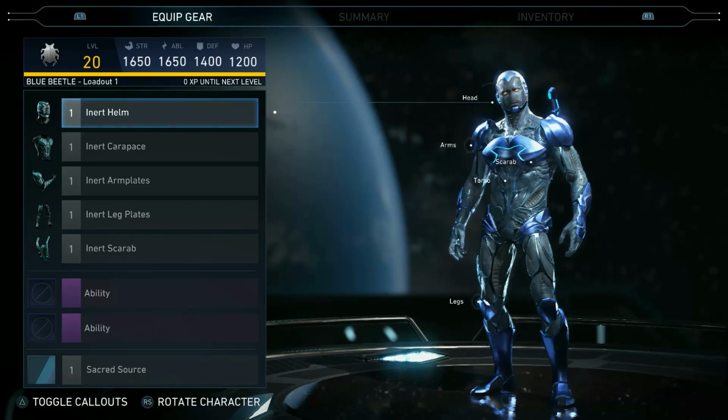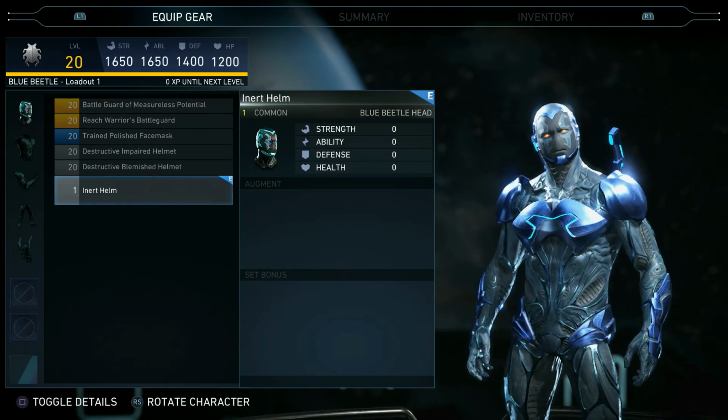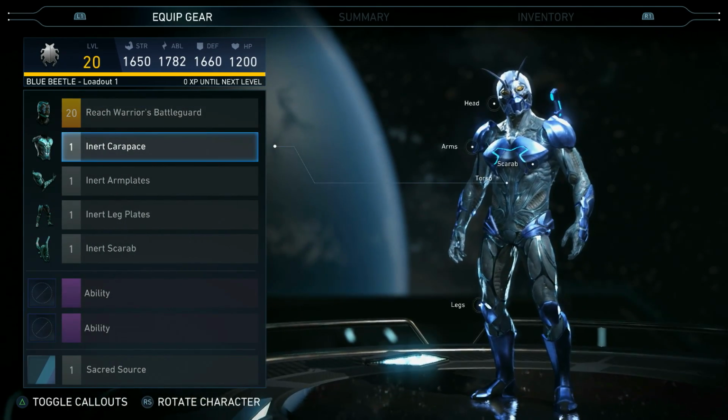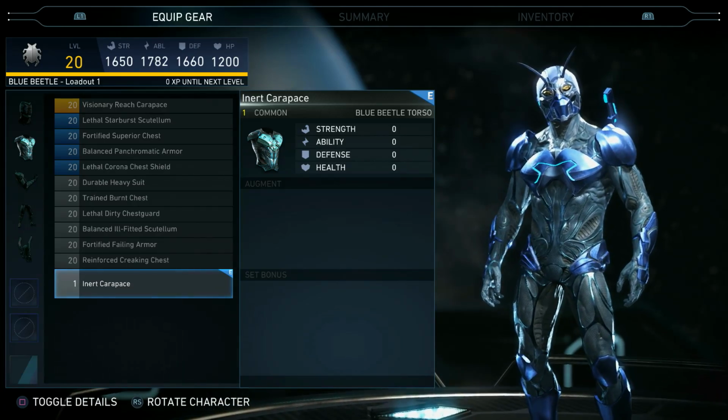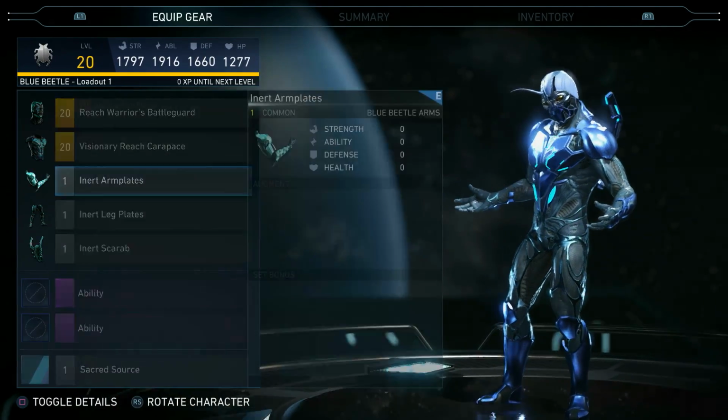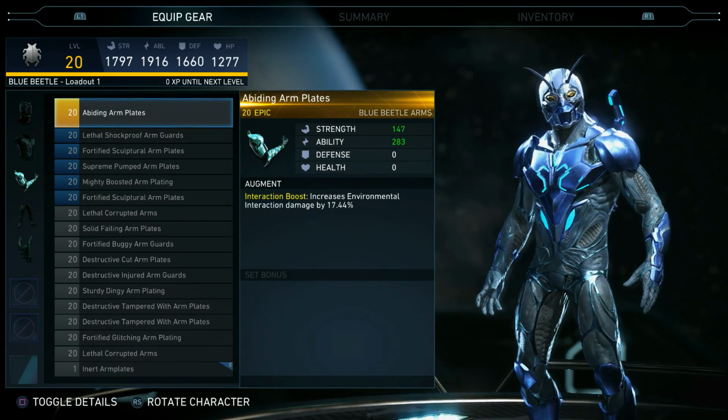Number 2. Visual change. Now we talked a little bit about this, but the gear set is not just a stat thing. It's a completely physical change from head to toe. So you're molding your characters to look the way that you want them to look. Each one of the characters has, I think, 1,000 different pieces, which is ridiculous. So you're not gonna see the same Batman when you go online and fight another Batman. That's what we want, things like that.